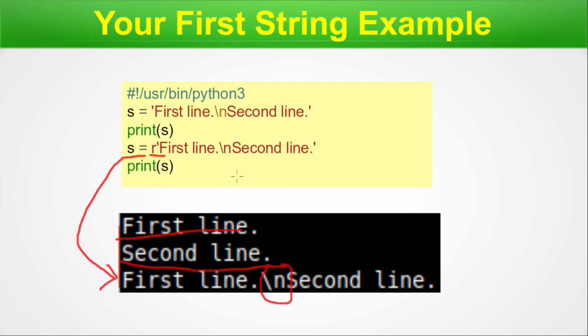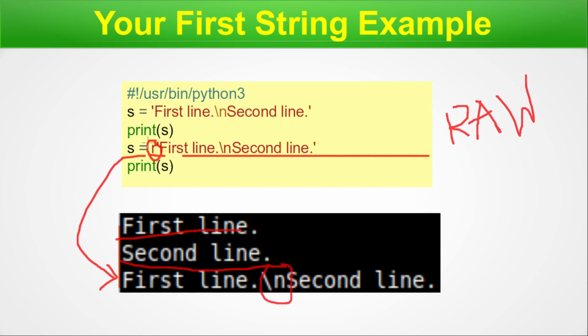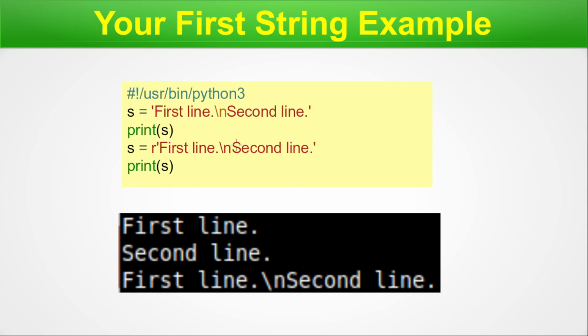Now, what is R? R is the syntax for the raw string. In case you want whatever you are writing to be printed as is, you just insert a small r there as a raw string. I write R A W, the raw string. So this R is here, this R. The raw string, in case we have to print without any modification, should go ahead and print. So in that case, we have to use an R here.